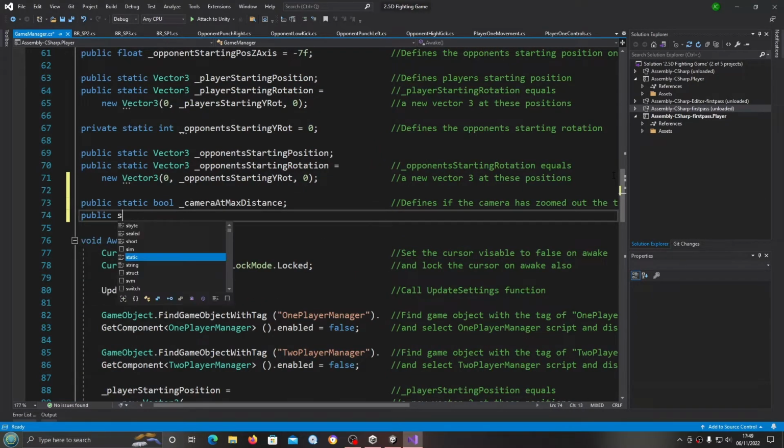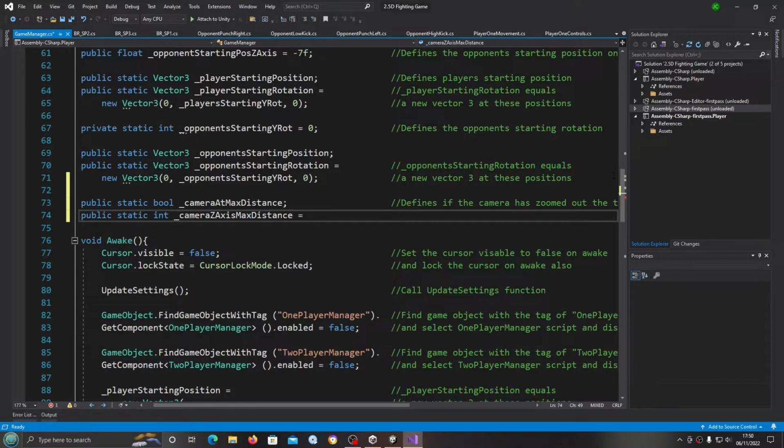We'll come to the next line. This is going to be of type public static as well. I'll make this an int: camera Z axis max distance, and I'm going to set that to equal -15. We'll close the line off. Now if you want to make this a float, that's fine.